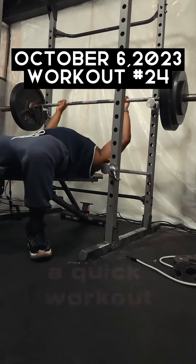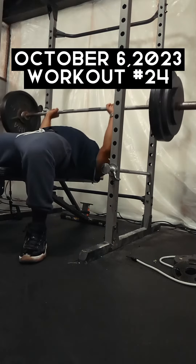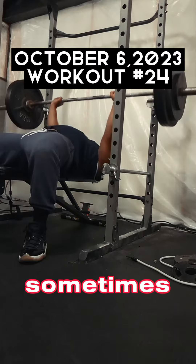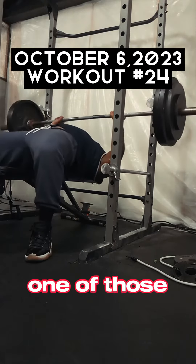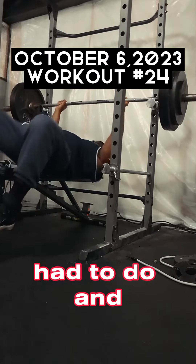So this was a quick workout — didn't take me long at all. Didn't take much. Just getting in there. Sometimes you don't have to be in there like 20, 30 minutes. And this was one of those days where I just got it in, did what I had to do, and got out.